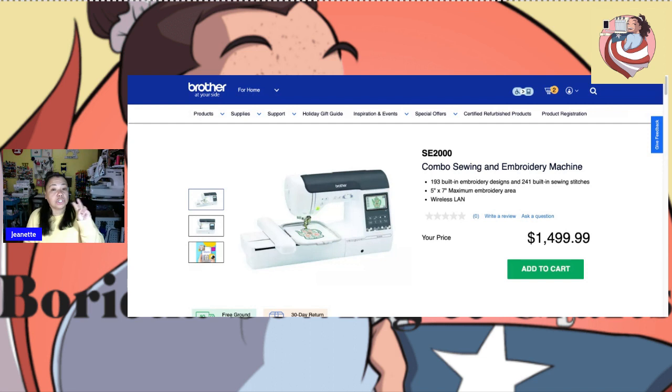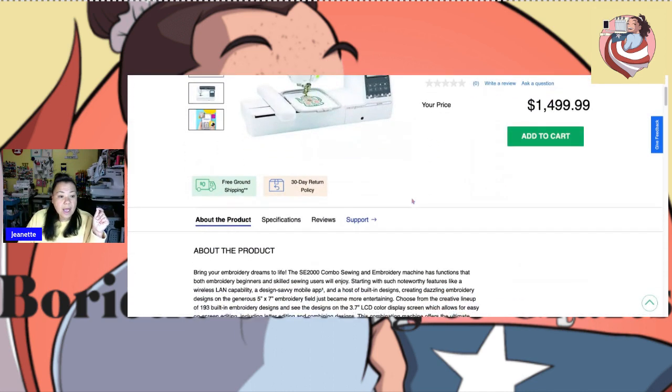So I already see two things that are of pretty good value in this machine, which is the extra embroidery designs that you're getting and also the Wi-Fi capability. So now let's also look at what else we got going on here that comes with this machine as well.